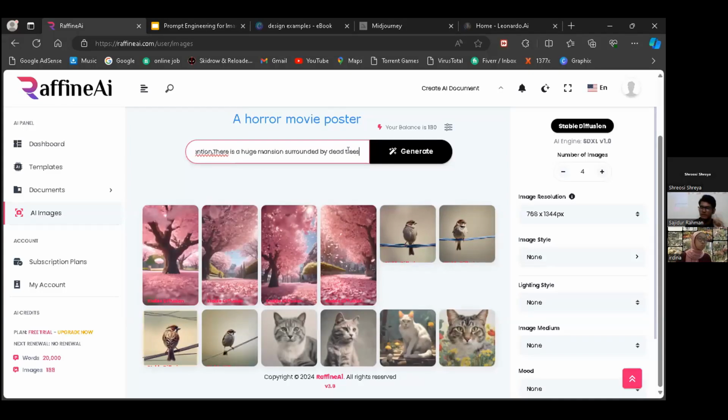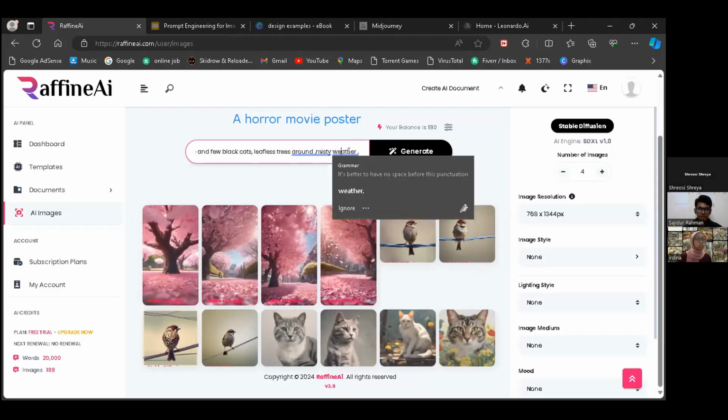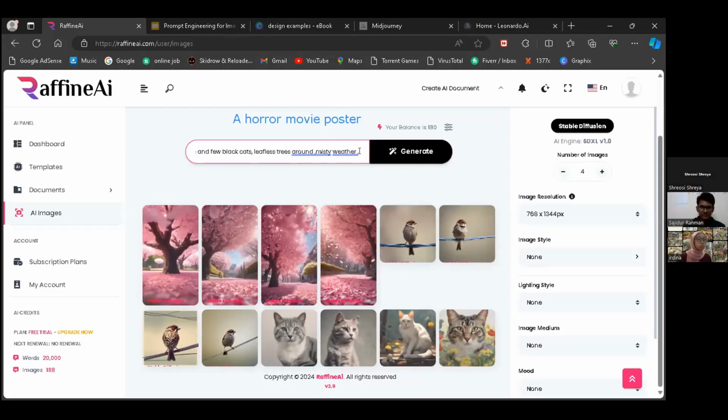Okay, so we have a theme, we have theme details. The third piece of the puzzle was the quality preference. For the quality preference, I want to go for something very similar to this one, but the only thing is I used cinematic lighting for this one. Cinematic lighting wouldn't look good in a ghost house or movie, so instead I will go for dramatic lighting. I'll just copy paste the other one. The same quality preference I used before, but instead of cinematic lighting, I am going for dramatic lighting.